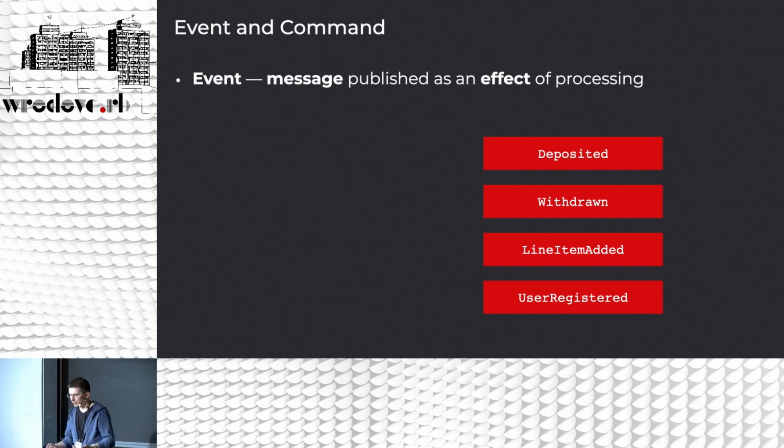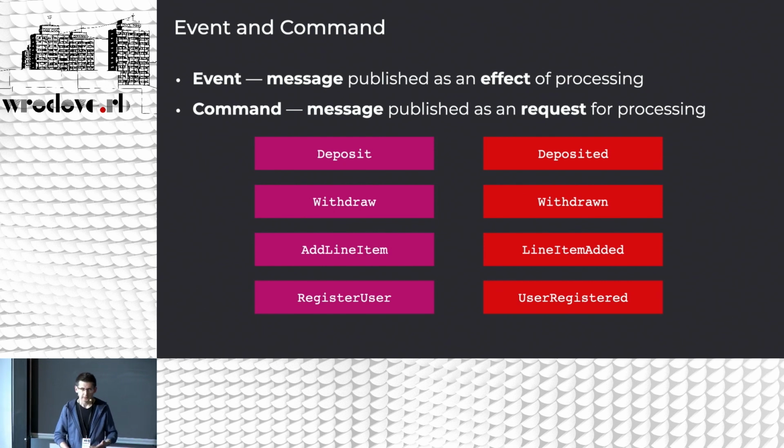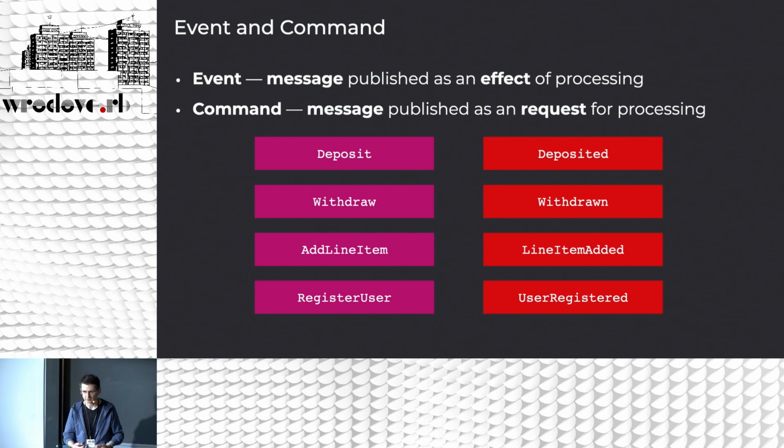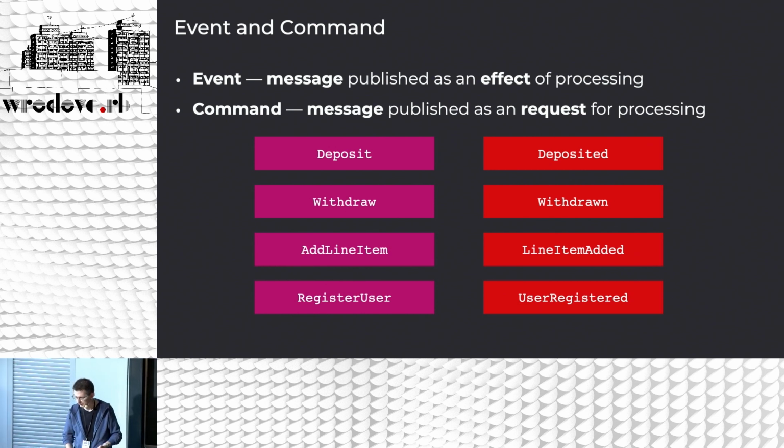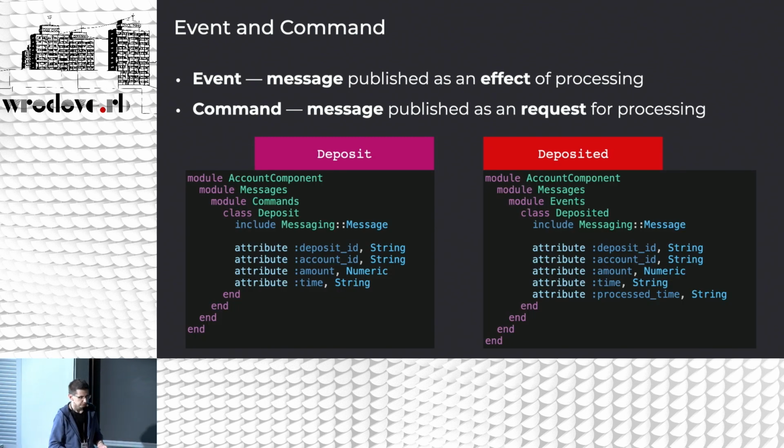So if something happened, it had to have a cause. That cause could be a command. A command is also a message saying you do something, so it's a request. So a command is a request to do something, and an event is an effect of processing, for example, processing a command. But both are messages. And I've said that I'm going to show it in the context of the Event Sourcery toolkit. So this is how we would define those messages in code. Those are very simple Ruby classes with just a bit of syntax, so you can define attributes of such a message.